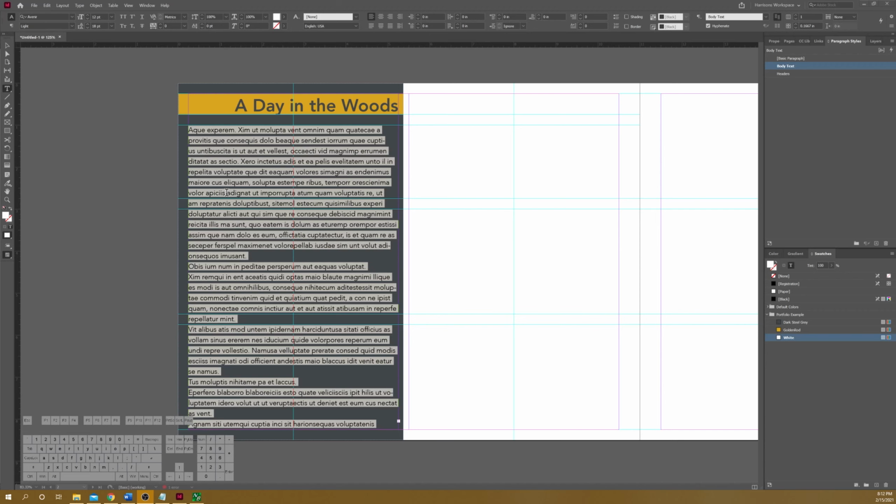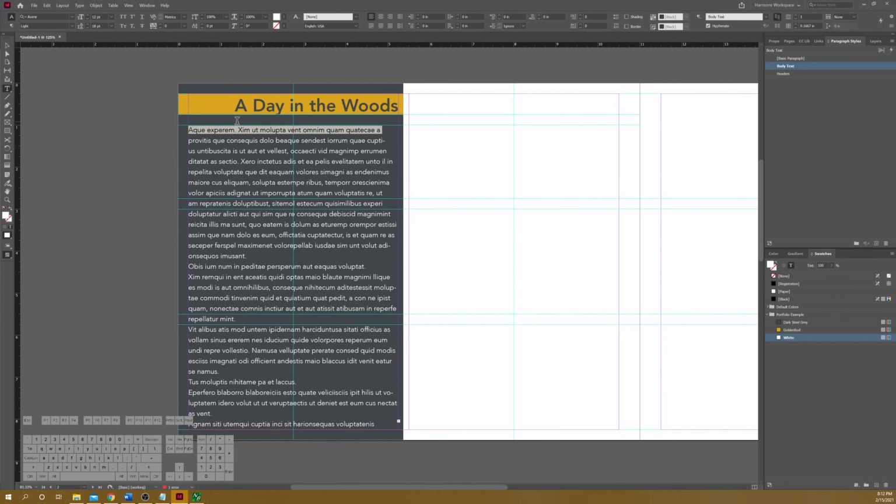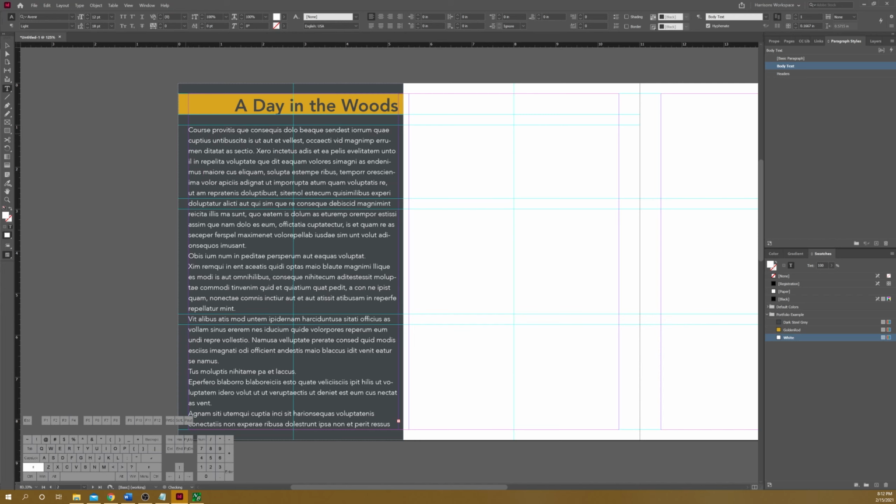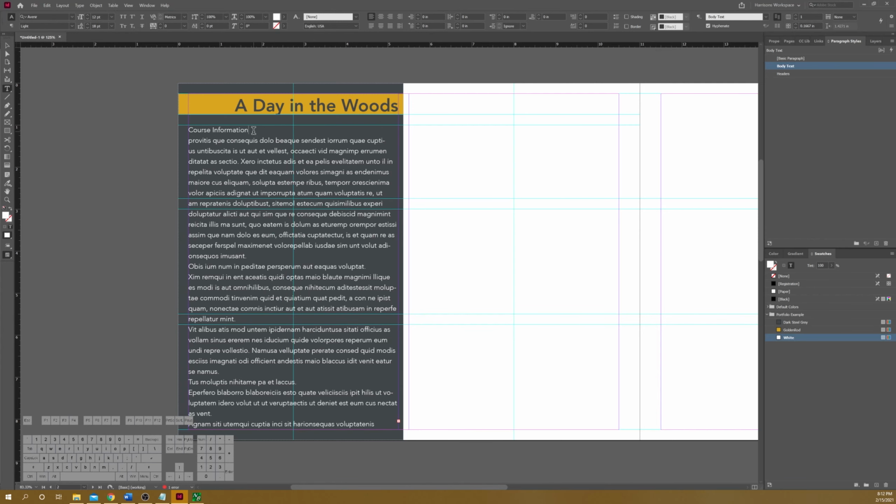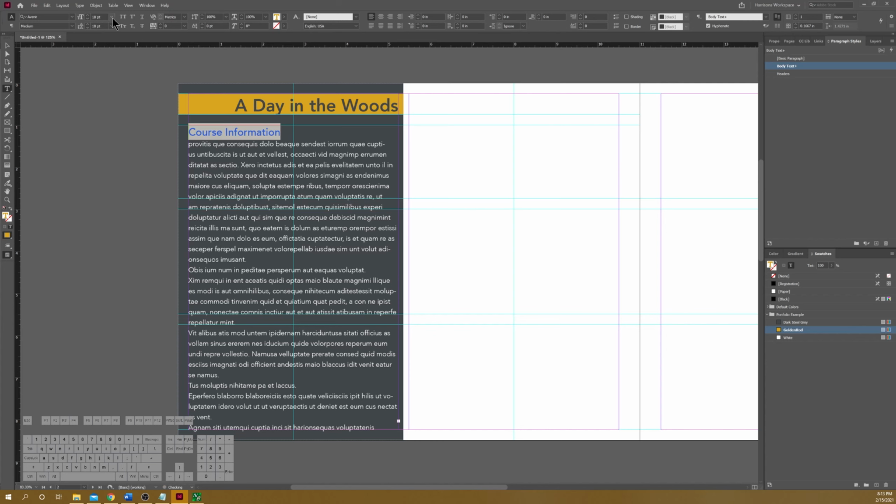Now let's add some subheadings. So I'm going to subhead this text box here into our 3 quadrants that we have. So I'm going to do that and then rename this course information so that we can talk about when this project was completed. And then I'm going to give this our yellow color. Change it to, let's do Avenir medium. And then increase the font to, I'm going to do 14.